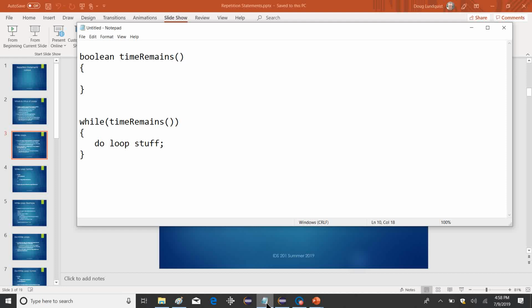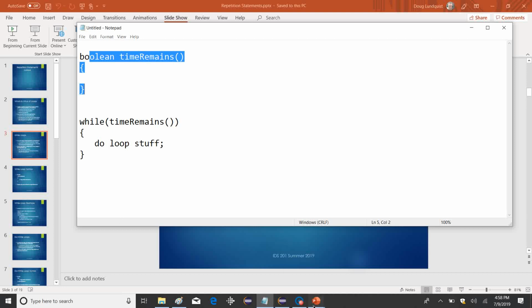Whatever that may be. So when you first get to that loop, you check the test condition. If time still remains, fine, do the stuff in the loop. And once that's done, you go back again, call that method, is there time still left? It's not necessarily true that anything in this loop affects anything over here, right? This is some separate timer, possibly retrieving the time from some entirely separate source, not even from a different computer.